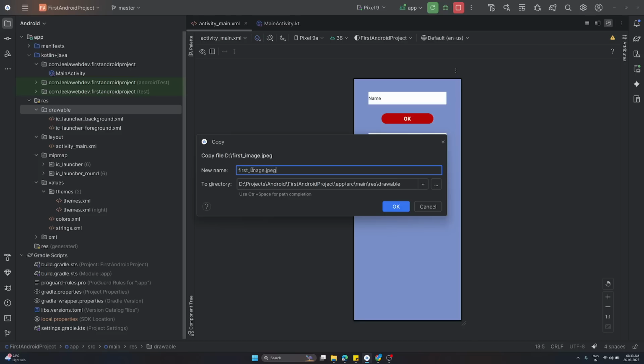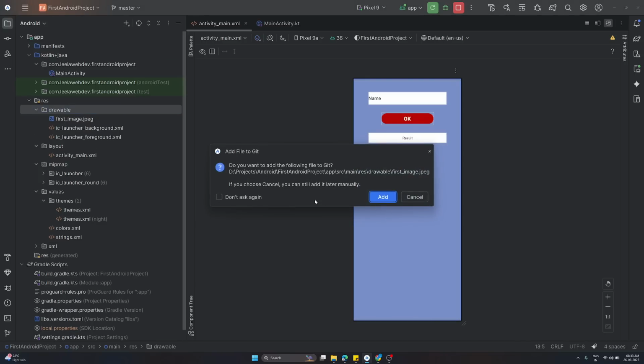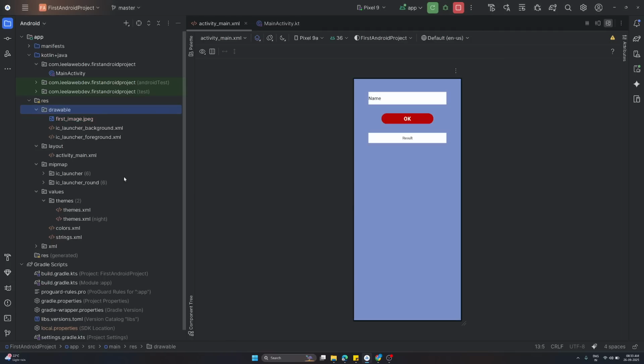Make sure the image name is always in lowercase letters. If it is multiple words, we need to use an underscore, like first underscore image, my underscore image, or something like that. There should be no spaces, otherwise you will get an error. Once the image is added, you will see it in the drawable folder. Now you will click on OK. So you will be able to see the image is added in the drawable folder.